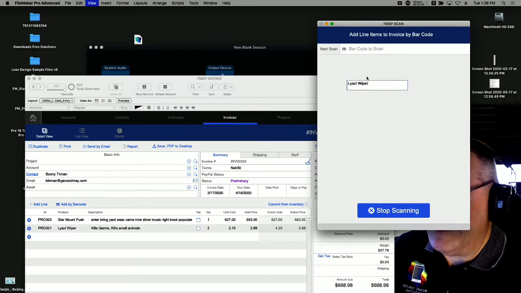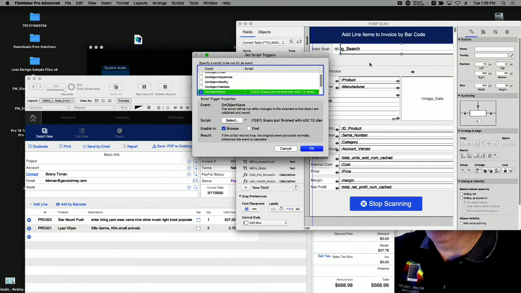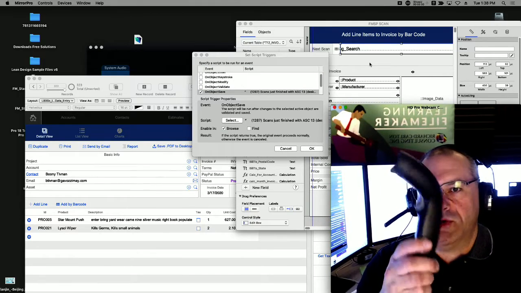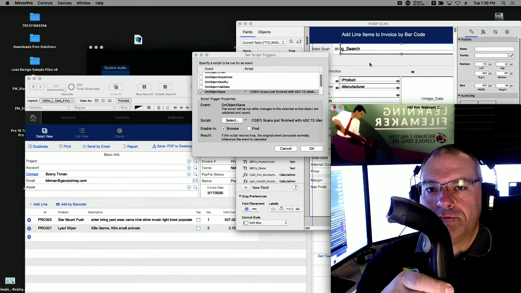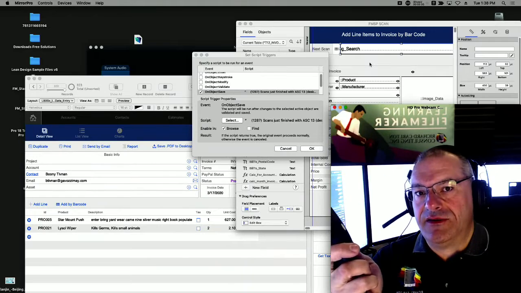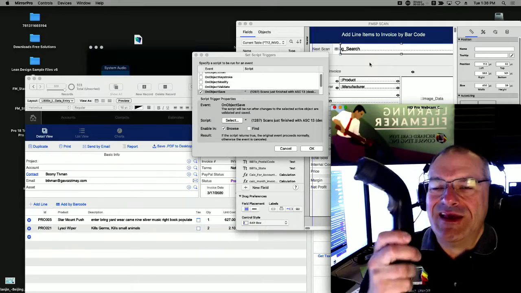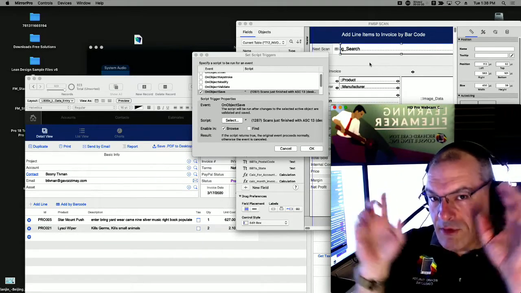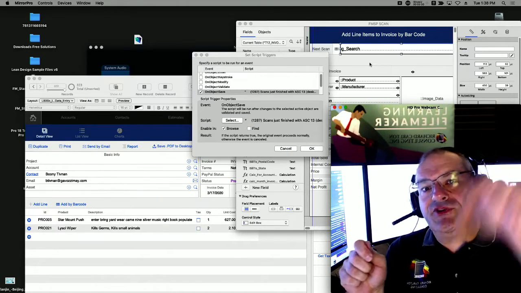I'm going to go to layout mode over here. And what I want to do is look at script triggers on this field. So here's a really important gotcha in the world of this stuff. The barcode scanners can be configured to do different things when they scan. They can put a character in front or in the back of it. Most of them by default scan the number, and, imagine little minions in here typing, they type, and then they push the return key at the end.